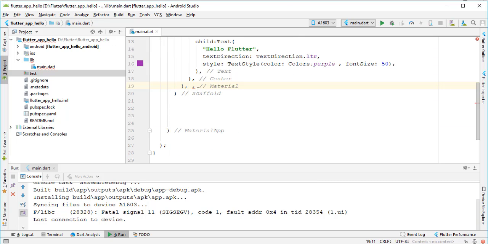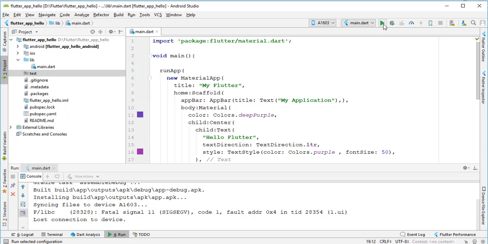Now there is a double semicolon, and after that, run this application.